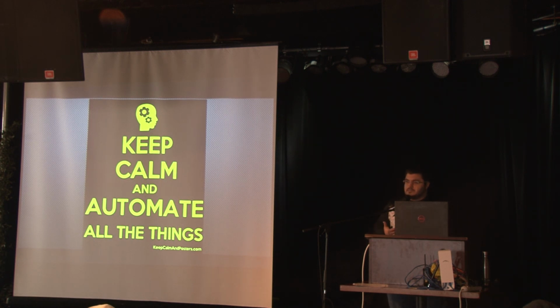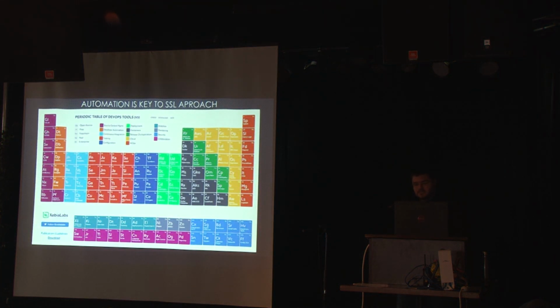The first thing I would say is make sure that you understand and know what tools your developers are using, like the code repository, the ticketing system, and the CI tool, so that you can integrate directly into their tools. That way there isn't the overhead of new tools that they need to learn to do DevSecOps. There is a company that releases a periodic table of DevOps tools that I think is really nice. There are some security tools here on the bottom right that you can use. These are not the only ones, there are more.